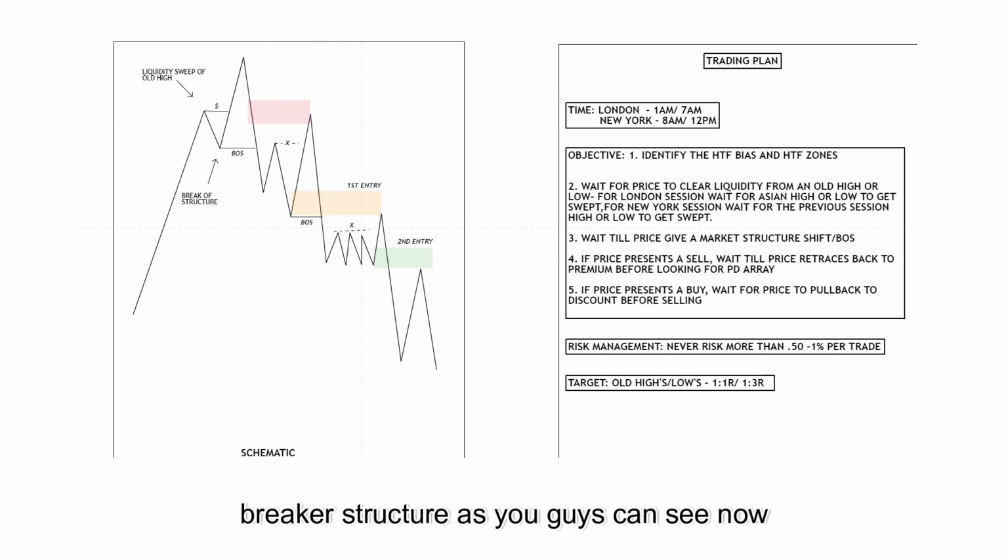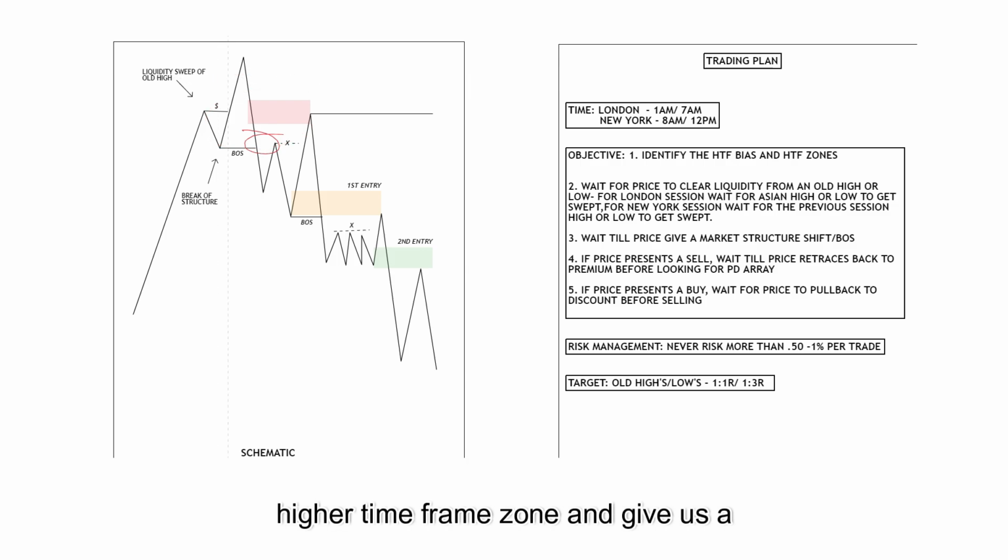Now that we have our breakup structure, it confirms our new range. So make sure you watch that strong high and weak low video also. Our new strong high becomes this new high right here, because now price gave us a liquidity sweep of this internal range high, tapped inside of a higher time frame zone, and gave us a breakup structure. So now our new high is from here, our new strong high is from here, and our new weak low is from here.